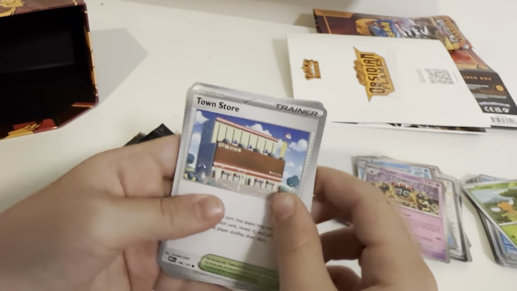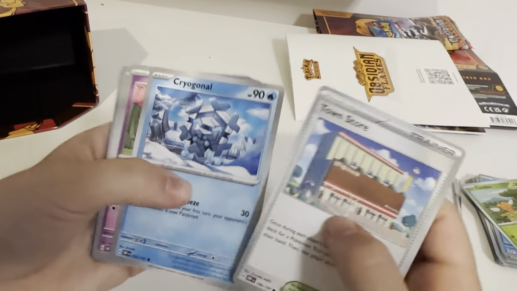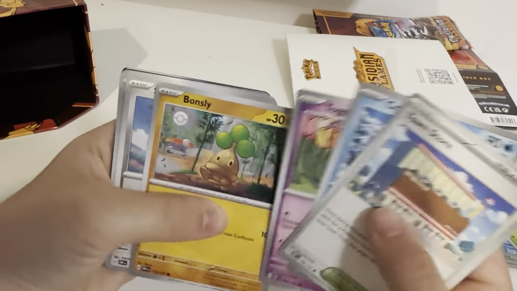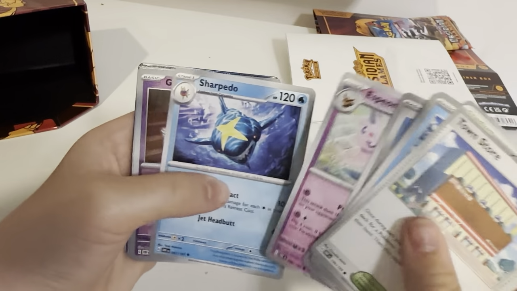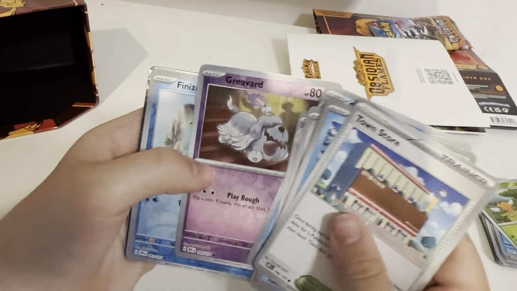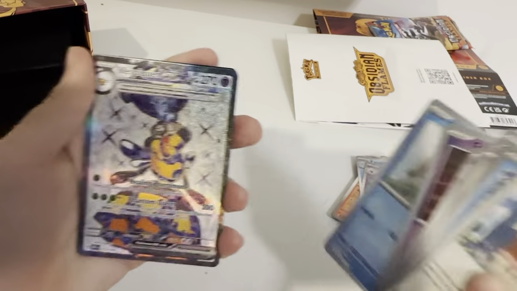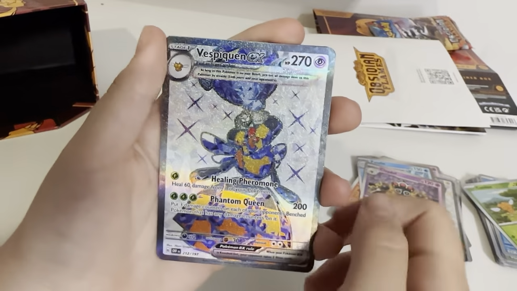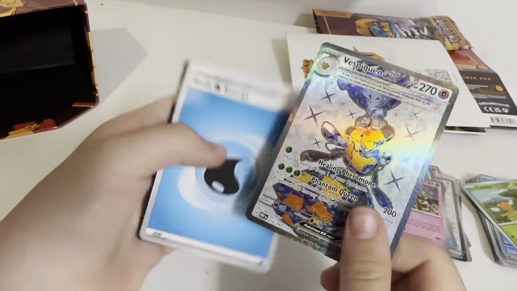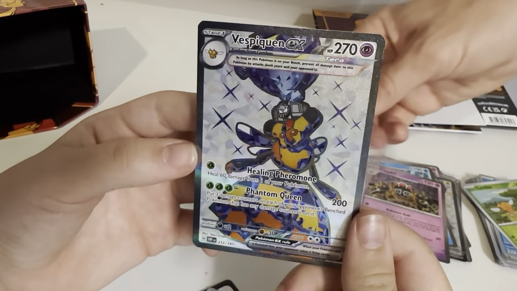Okay. Oh, I think I see something. I hope. Town Store. Togepi. Bonsly. That's cute. Skarmory. Espeon. Sharpedo. Gravler. Reverse. Reverse into a Vespiquen EX. Okay, cool. All right, that saved the day a little bit. Yeah, it did. That's kind of cool. I like Vespiquen. There you go.